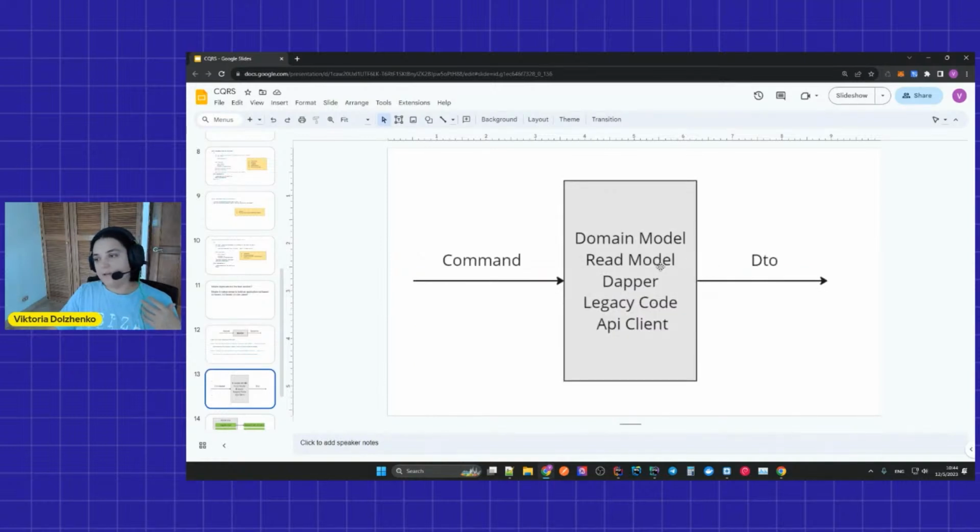So you can put anything in your handler. Yeah, you can put a domain model, you can put Dapper, legacy code, an API client to another service. Doesn't matter. Your handler is one feature. Yeah, it's one use case of your application.